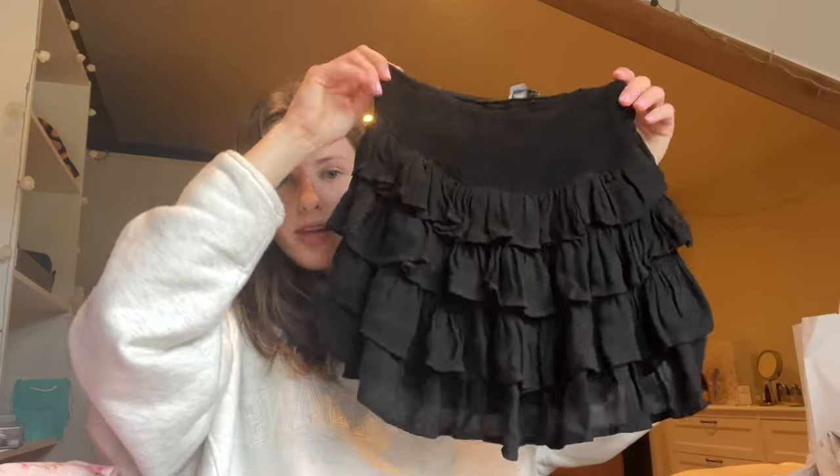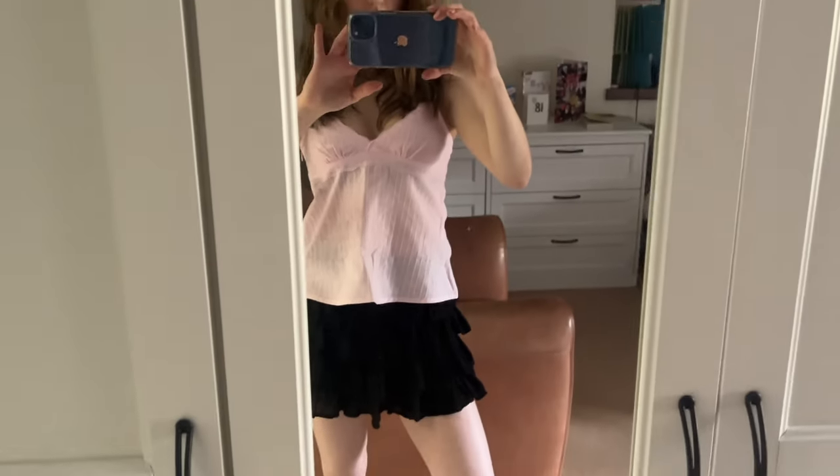And then this skirt, which I got mainly for going out when I go on holiday with Ella after A Levels — I feel like it'll be really cute for going out at night. I'm honestly so glad I finally got this skirt, I've genuinely wanted it for like a solid year and it is so cute. It makes me look really pale — I really want a tan. It's got a ton of ruffles and I've got shorts underneath, which is the best.